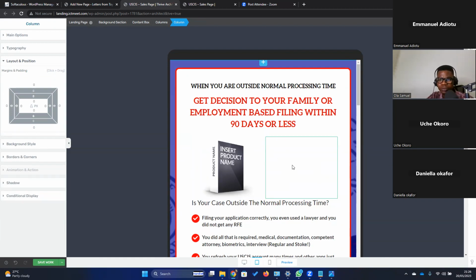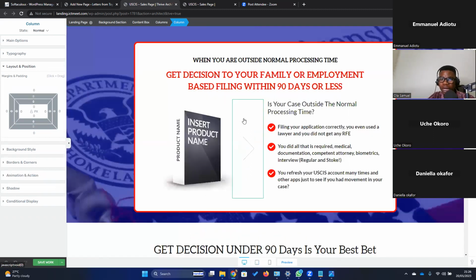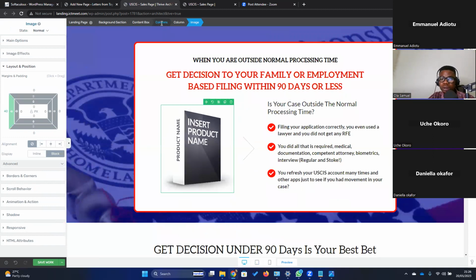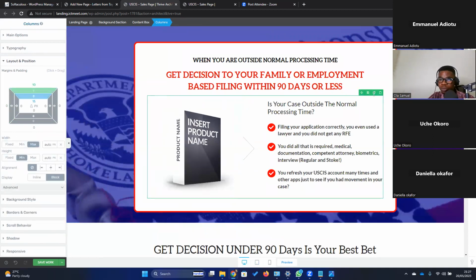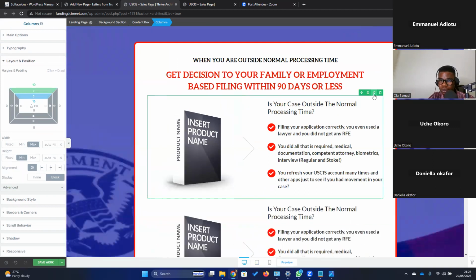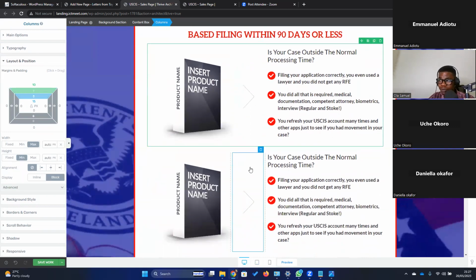Okay. But I can do something. Please watch me very closely. I want to do a trick right now, because I want this image to be at the center by all means. So this is what I would do. I'll come back to my desktop. I have all this. Then I'll select these columns, and then I will duplicate it. I'm doing a trick right now. Please watch me. I duplicated it.